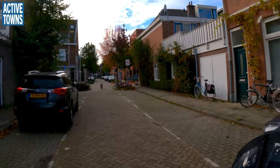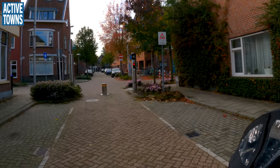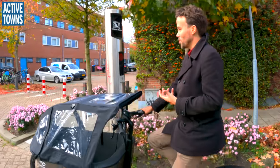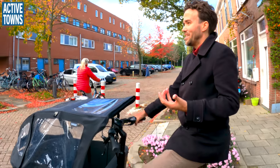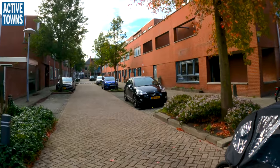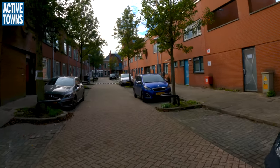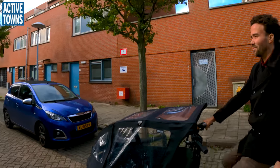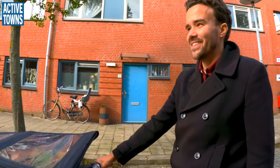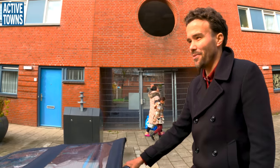Right. But it's still a very different look and feel immediately. Yeah, yeah. And much more car parking. More focused on the car, the car still centered here. Right. While on the other street, the car just had to do a little bit of a chicane movement going up and down. That's quite a subtle difference. Yeah, I was just going to say, very subtle difference. But at the same time, now that you pointed it out, yeah. It's like, oh yeah. You do notice that people behave a little bit differently in the Woonerf as opposed to this one.